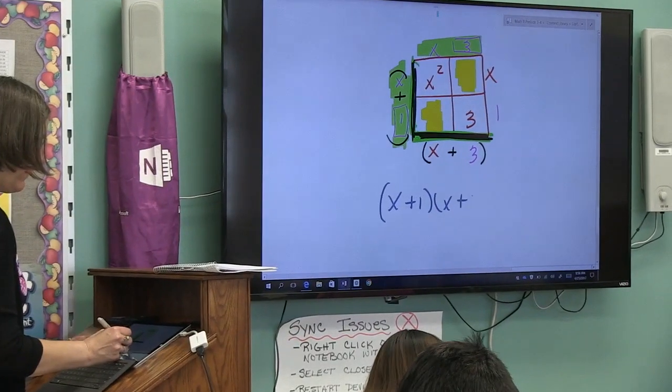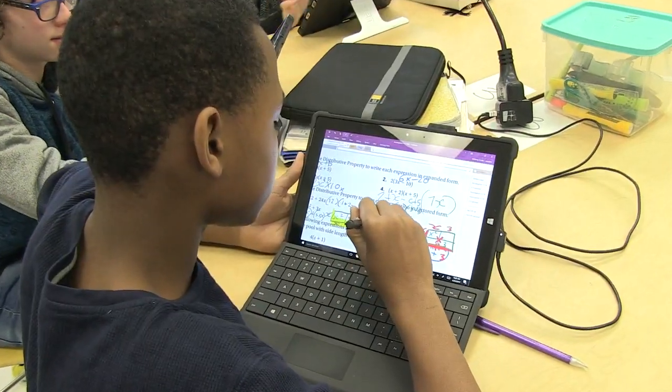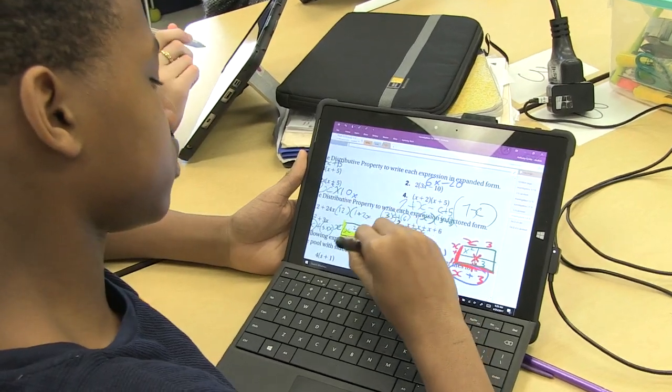Using the pens and the inking in class on the tablets is really a key feature in the math classroom because the keyboard really doesn't have all the symbols and all of the information that you need when you're writing equations or when you're doing other work. It kind of limits you with regards to some of the equations you can write.